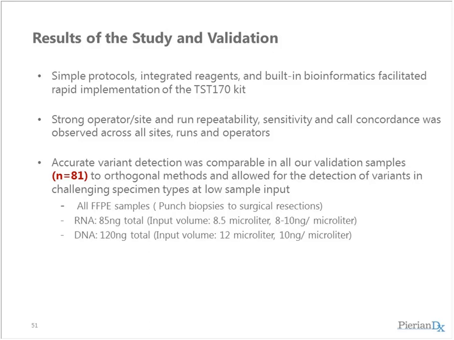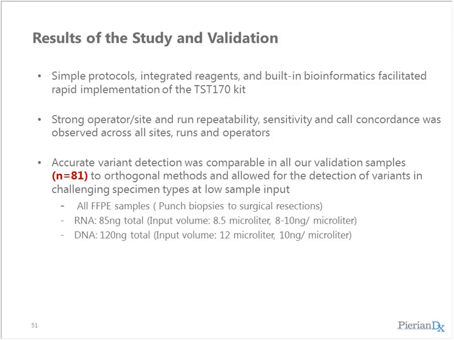And in our ongoing validation, I think we just started another run this morning, but we have run around 81 samples, and we had pretty accurate variant detection, which was comparable to all our validation samples to orthogonal methods. As I initially mentioned, we had all our samples as FFPE. They extended from punch biopsies to surgical resection.